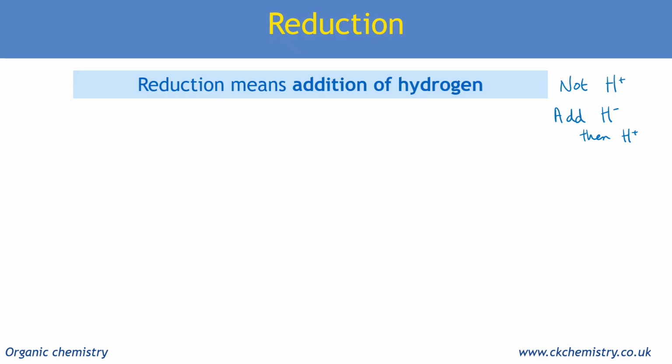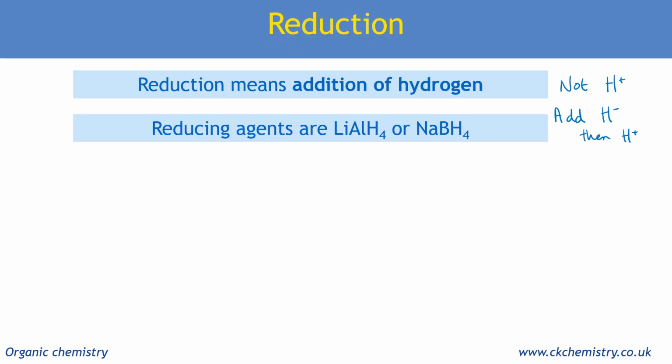Now, hydrogen doesn't normally take a negative charge when it's bonded to non-metals because it's not electronegative. But if we put hydrogen with metals, or at least things which are very close to being like metals, so things towards the left-hand side, then hydrogen will have the negative oxidation state or form a negative ion. So these are the formulae of our two possible reducing agents.